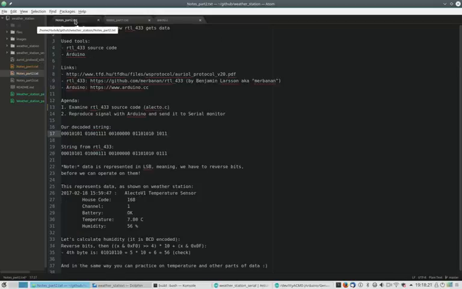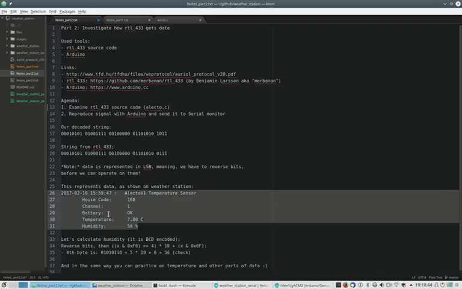So let's go to part 2 and let's look at the electro.c code. If you remember, when we fire up RTL433 and wait a little, so it gets data from a remote sensor, we get something like this.